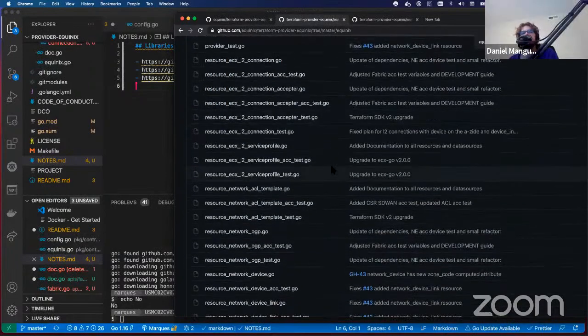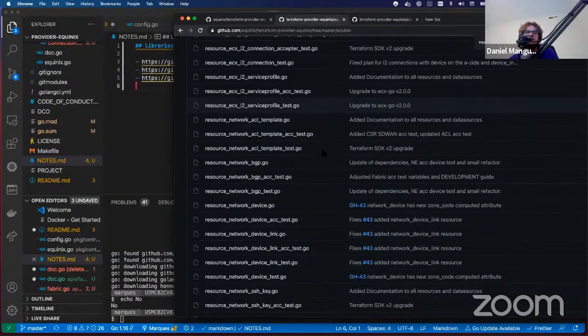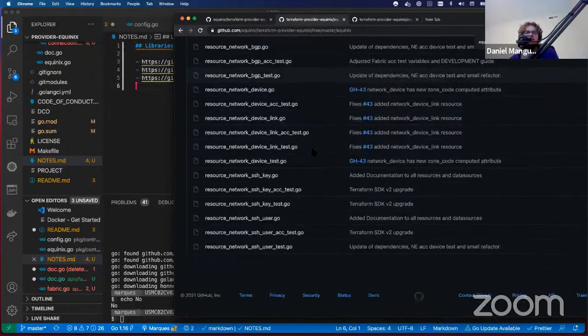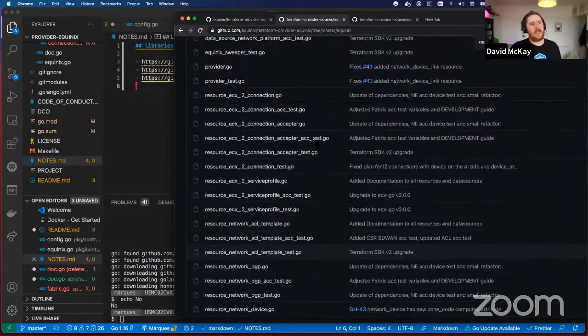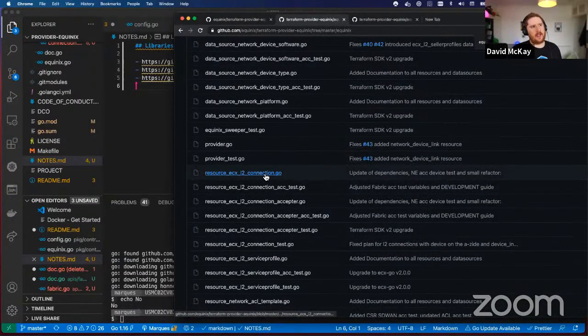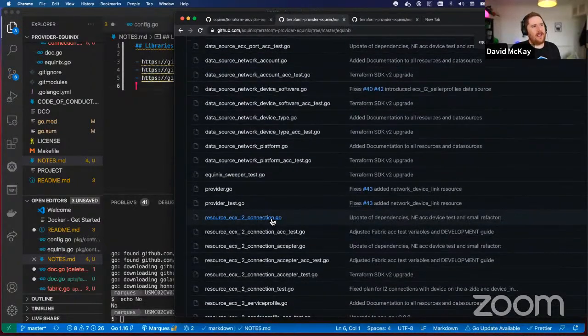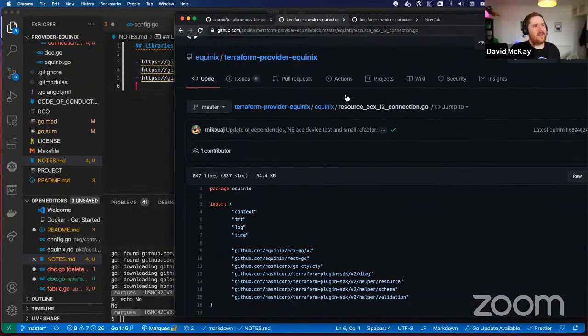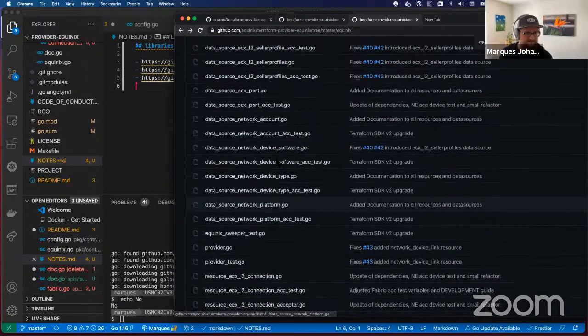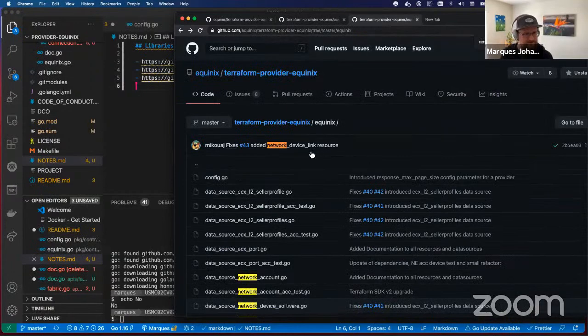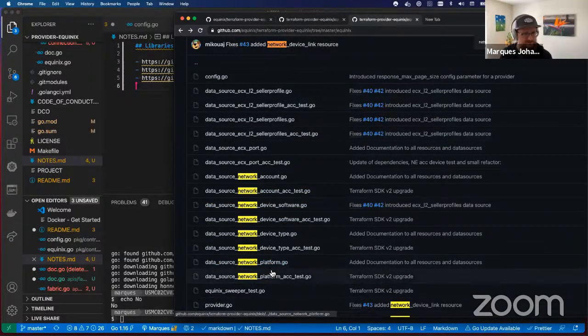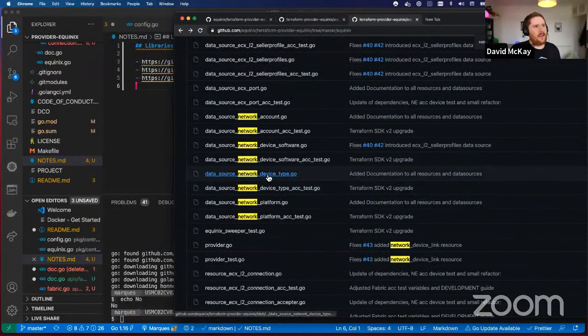Is the connection the primary one we want? I mean, because I've already provisioned a virtual device, a network edge device, we can go straight to a connection, but it might be simple to start and provision a virtual device. Cool, sounds fine, either one of those. I'm assuming it might be network device. Which one? You saw a network device in here? I'm staring at the words and I don't see it. Network account, network device, software. Network device software, that'll be the virtual one, I think.